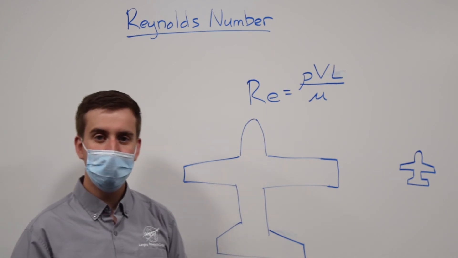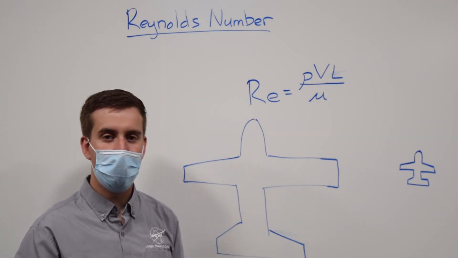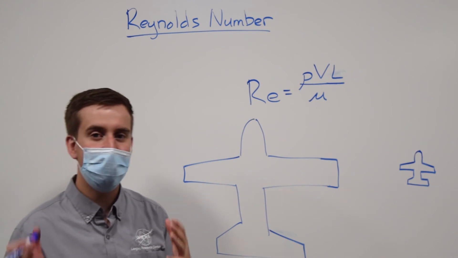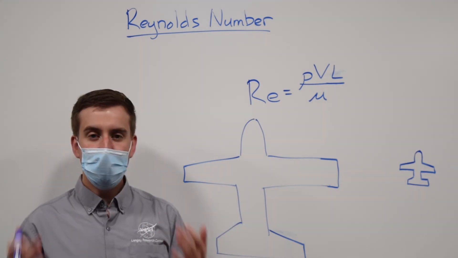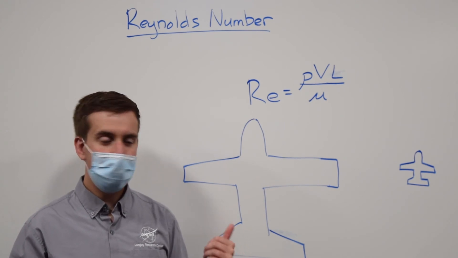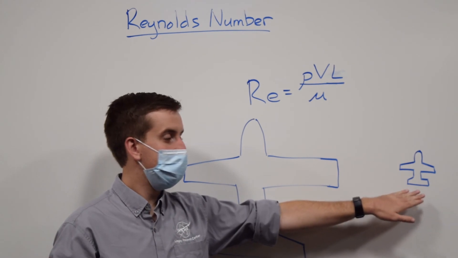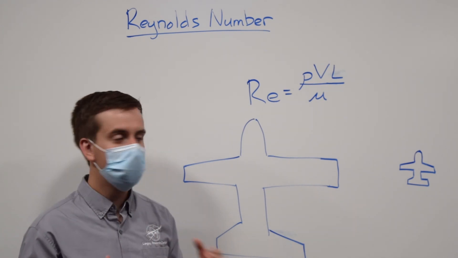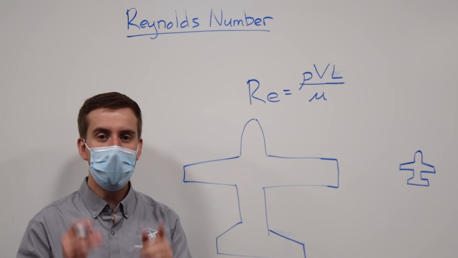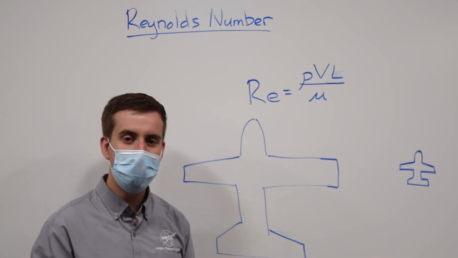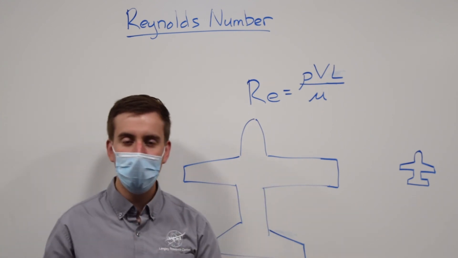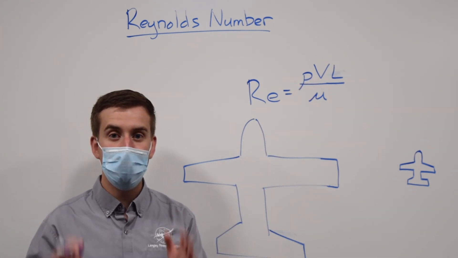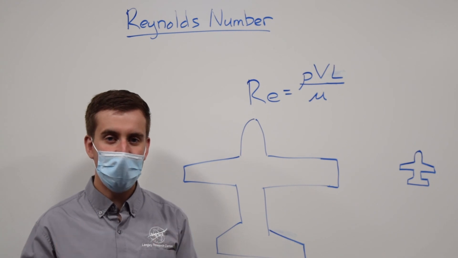And if you get the same Reynolds number, the properties of the airflow will be the same in both cases — it's almost like magic. Not only can you do it in a wind tunnel, sometimes you'll actually want to put the model in water instead of air. We have a water tunnel here at BYU, and as long as you get the Reynolds number the same, the water will actually exactly mimic the airflow that would occur around the object. Even though it's a totally different fluid with different density and viscosity, and different velocities and lengths are involved, if the Reynolds number is the same for both cases, the airflow will behave the same.